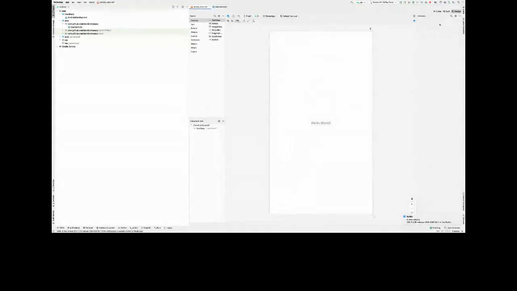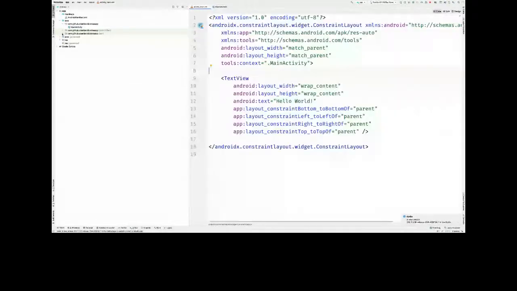They're called layouts, and they're in XML. So yeah, XML is how we write our UI related content as of now. Still relevant as much as Jetpack Compose is being pushed. XML is still relevant, and it still will be for some time.